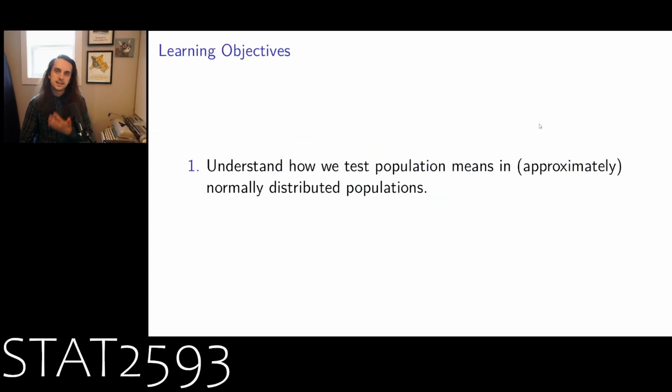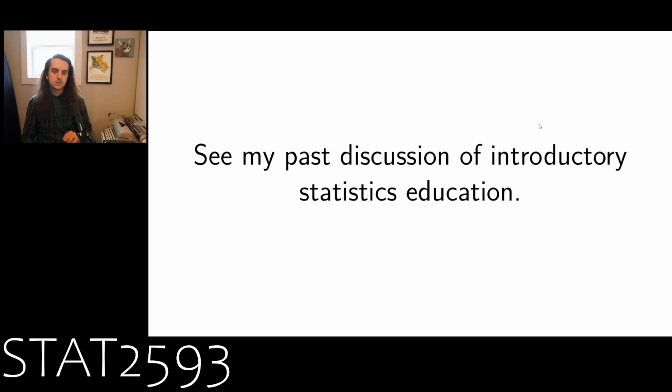So in today's lesson, we want to understand how we're going to test population means when we have approximately normally distributed populations. Okay, so I want to point out that all of my past discussion about confidence levels is going to apply for hypothesis tests, and in fact, I'd emphasize it even further for hypothesis testing. The general framework of testing hypotheses is very much worth knowing and understanding and sort of deeply getting why we're doing each step of it.